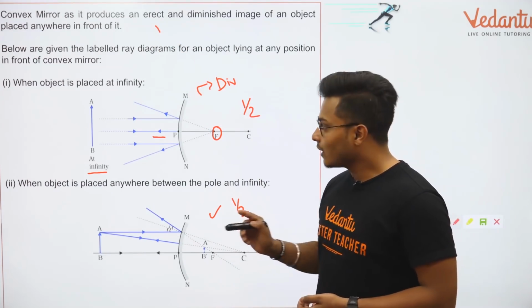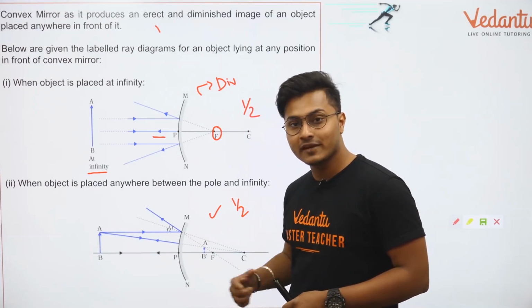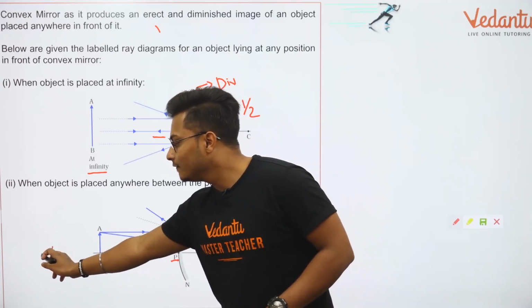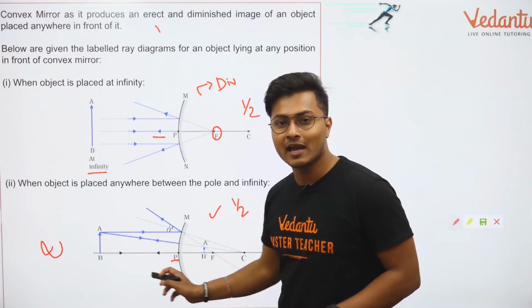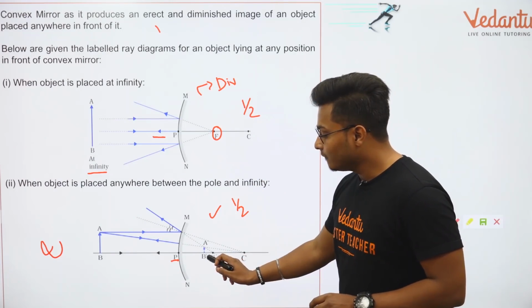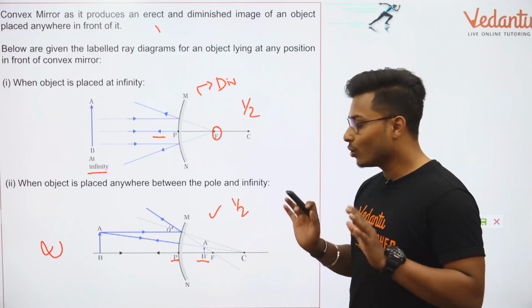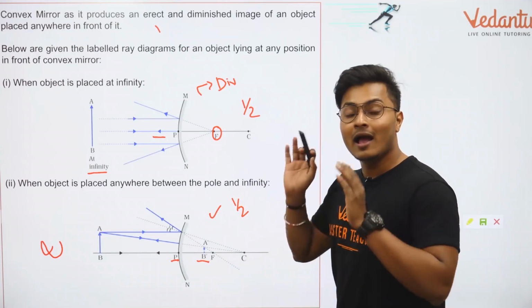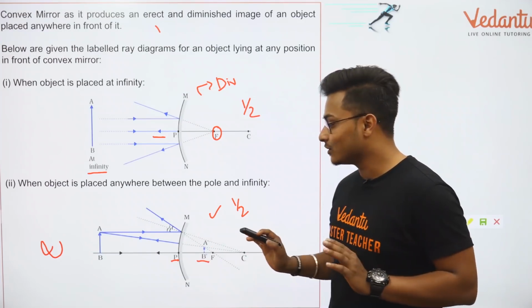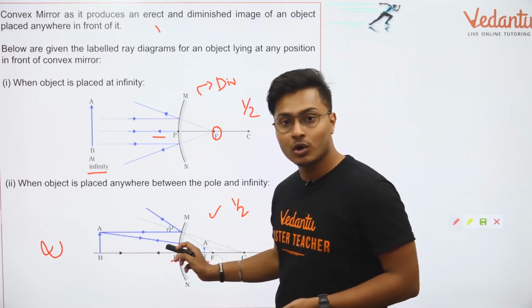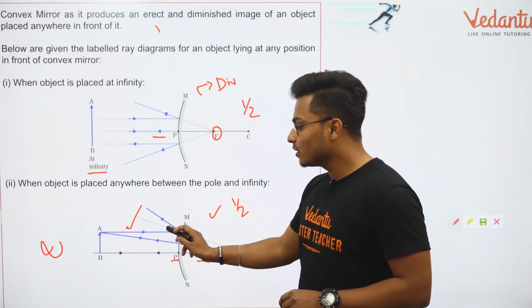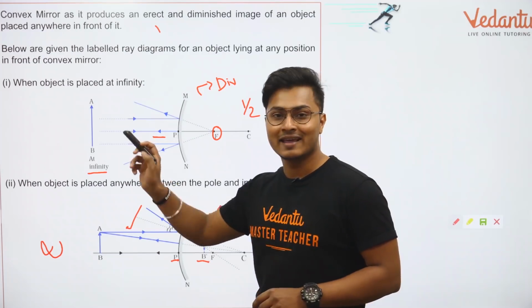Now what is this image? Here the object for the case of a convex mirror can be kept anywhere between the pole and infinity. Between the pole and infinity, this object can be kept anywhere and you will always get an image in front of the focus. There are no issues at all. You'll always get the image here and you'll always get a virtual, erect and diminished image. There should not be any doubts in this scenario. It's a very, very simple question, and you can very clearly see the 2 properties which we have used. One of the properties is the same: the light ray parallel to the principal axis after reflection gets diverged out.